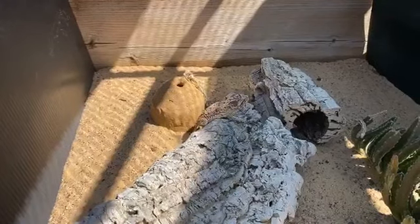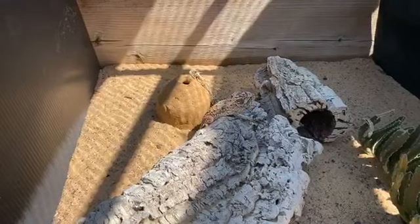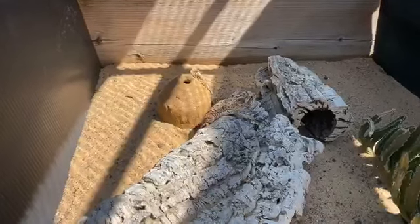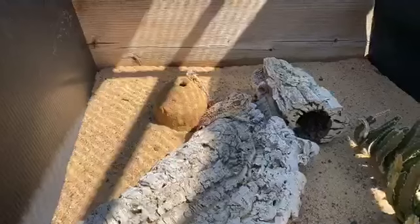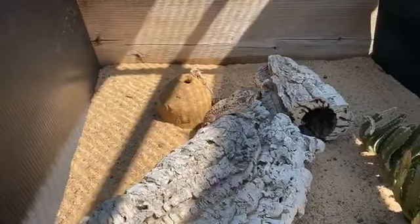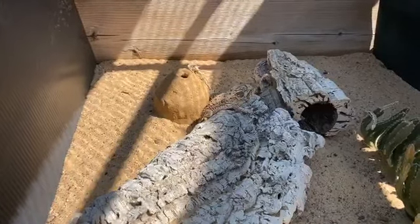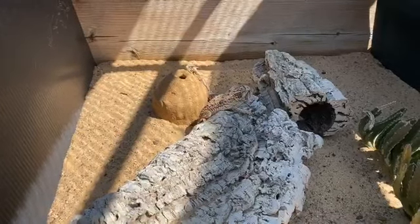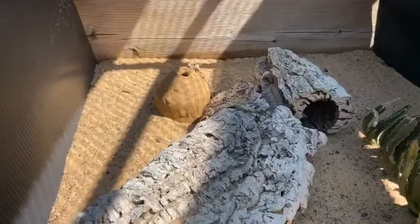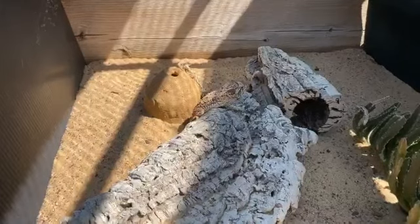How fast do they run? Nobody has actually ever clocked a horned lizard — they scurry, running really quickly and then stopping. Are there any on exhibit that people can see at the zoo? We do have an exhibit in the Mountains and Deserts building in the Texas area of the zoo. However, due to the nature of horned lizards — they spend part of their day buried and most of their year in hibernation — you may not always see them on exhibit.